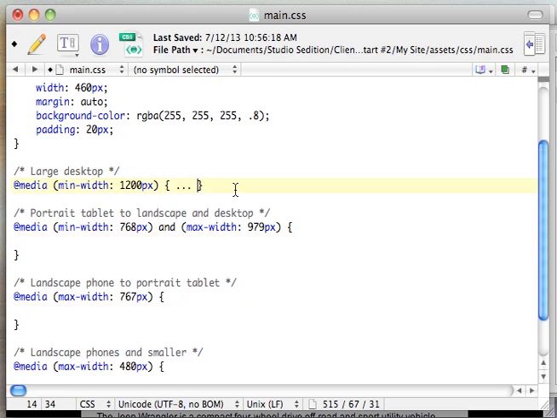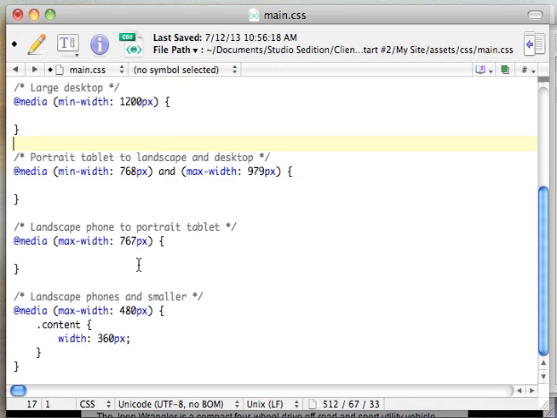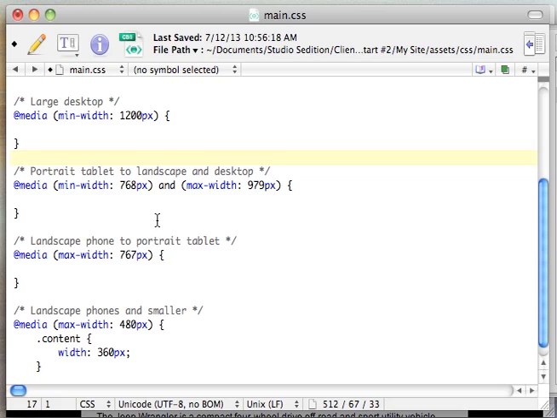But without this framework, you can still use these media queries to handle different breakpoints. And when I say breakpoint, I mean the website will change size when it hits this size defined in the media query. So it breaks to that size, and it displays whatever CSS is within that media query.